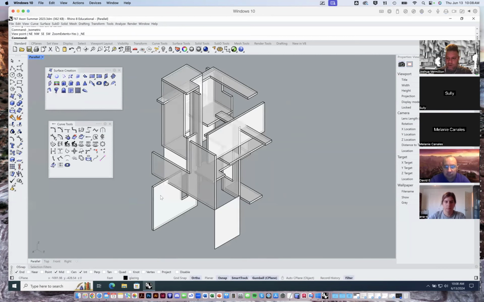Okay. So I've just changed this to an axon. What that means is that instead of all of the edges converging to vanishing points, they actually remain parallel. So oftentimes you'll see this also referred to as a paraline drawing. Okay. And in fact, this is what we would call a 30-30 axonometric.